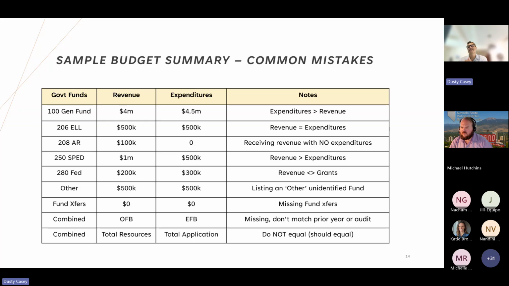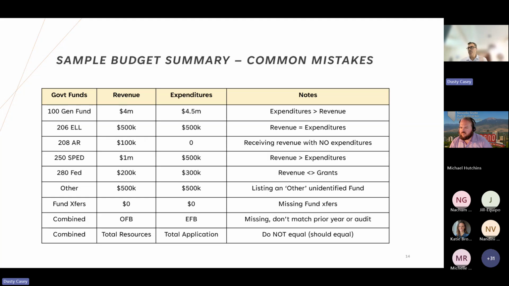If your board has decided to set food service aside as 290, which is totally fine, you may be spending more in food service than you're getting back from the USDA or something. So that's common to have a transfer there as well. So that is another big thing we've seen on budgets, as well as the 387, 388A report. Missing fund balances, missing or not matching.